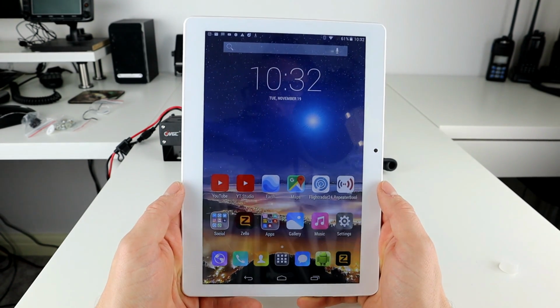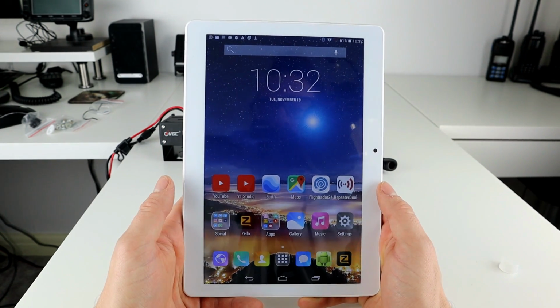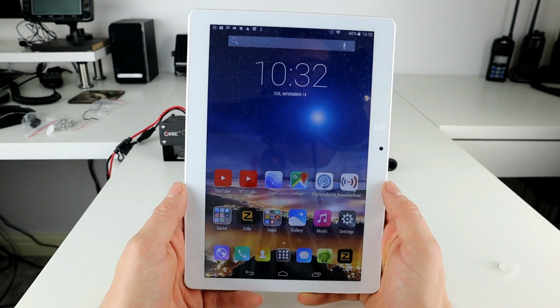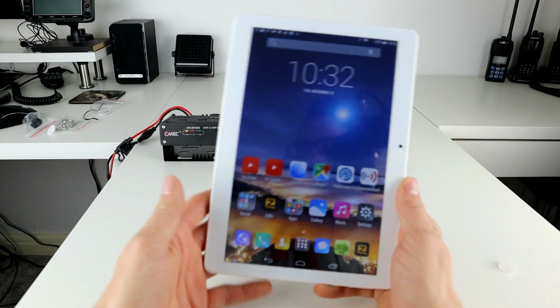It has Wi-Fi, it can take memory cards, all sorts of stuff. It takes a SIM card, it's got 4G. So yeah, it's a really, really impressive little device. But I've got this today to use with the radio that we've got behind us here.